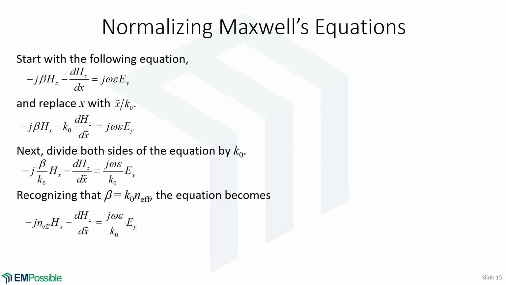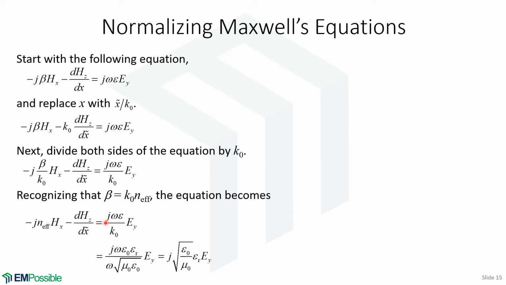Well, remember when we were discussing the phase constant? It was k naught times our effective refractive index. So here we have our beta divided by k naught. In fact, this ratio is just the effective refractive index. No k naught multiplying this term, but we still have this expression here. And we can manipulate this a little bit.